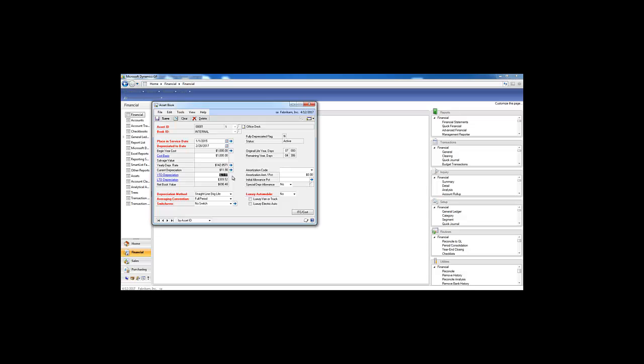The following procedures are also performed. The Cost Basis field is copied to the Begin Year Cost field. The Life-to-Date Depreciation field is copied to the Begin Reserve field. And the Salvage Value field is copied to the Begin Salvage field. In the Book Setup window, the Current Fiscal Year field is increased by 1.